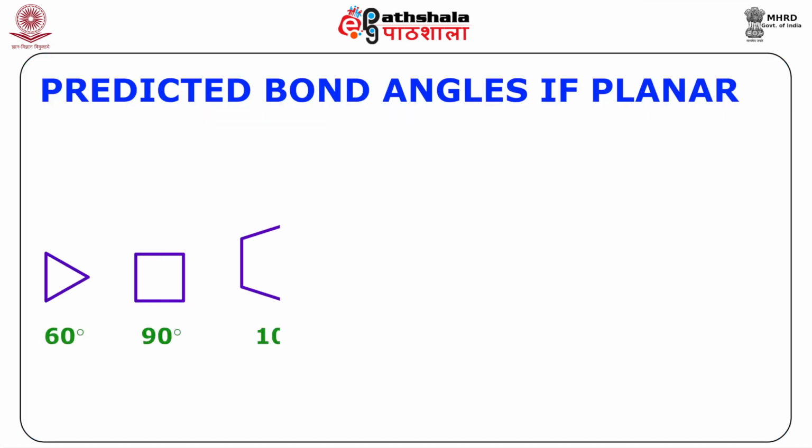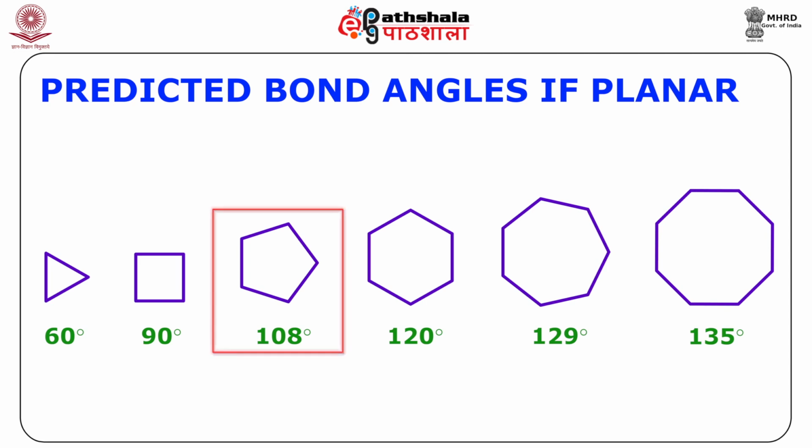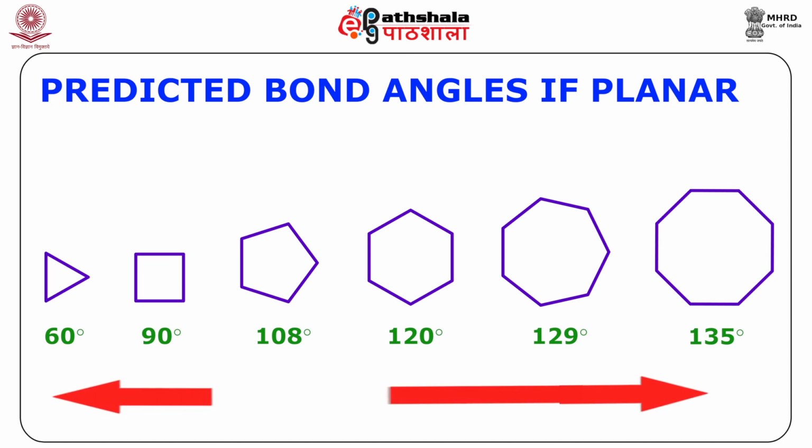It suggested that the angle strain in cycloalkanes increases proportionally as the deviation from the regular tetrahedral geometry increases. Hence, a cyclopentane ring with an internal angle of 108 degrees would be most stable as it has a minimum deviation from a regular tetrahedral angle of 109.5 degrees. And the angle strain would increase on either increasing or decreasing the ring size as shown in the figure.